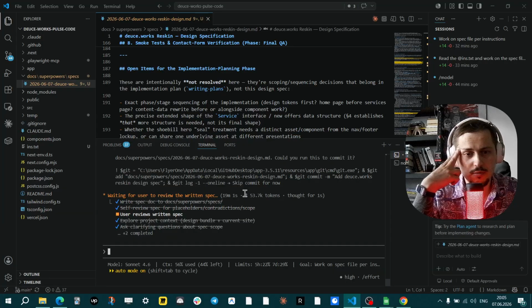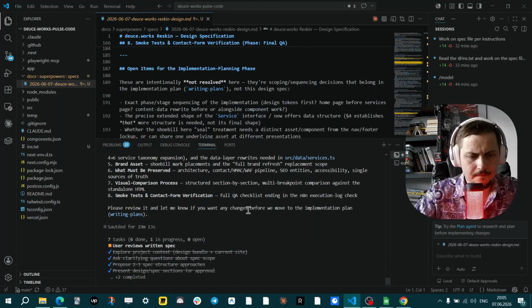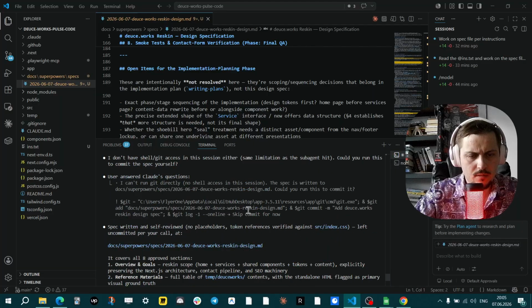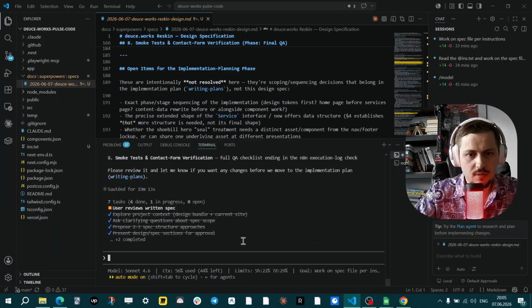I don't need to commit this file really at this point of time. Spec written, self-reviewed, left uncommitted per your call. So the file is there.